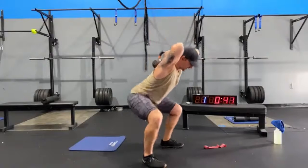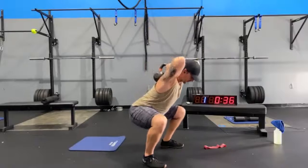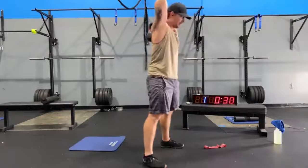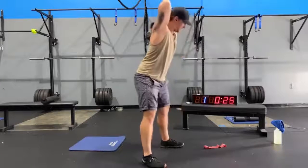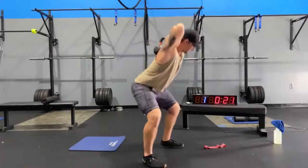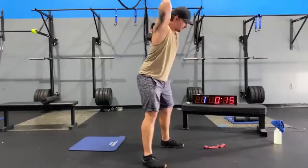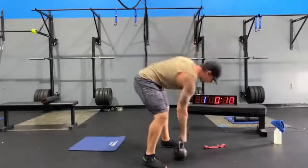Take your time, load the legs. Really sit into your heels. And that's 1, 2, 3, 4. And back to the top. Get two more in. Last one. Good, bring it on back.